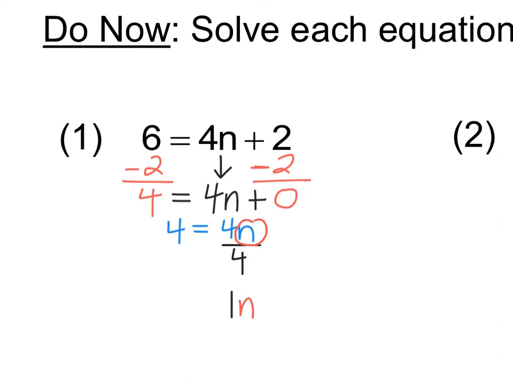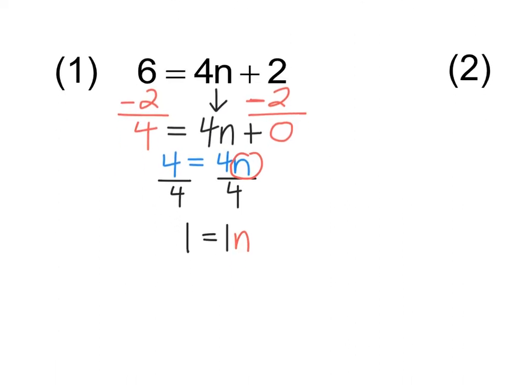All right. Now, I have to perform the same operation to the other side, keep my equation balanced. Gives me a result of 1. So 1 equals 1n, making n equal to 1. All right. The sides of an equation are interchangeable, so I can take whatever is on one side and move it to the other side. So that was my license to switch things around. The other thing is I made the 1n into a 1.